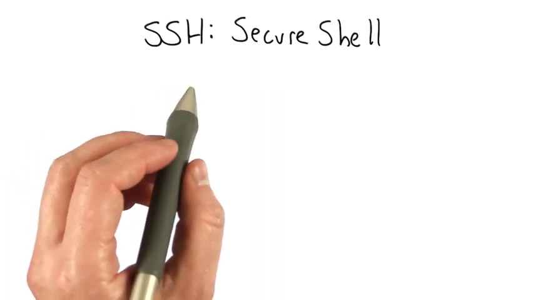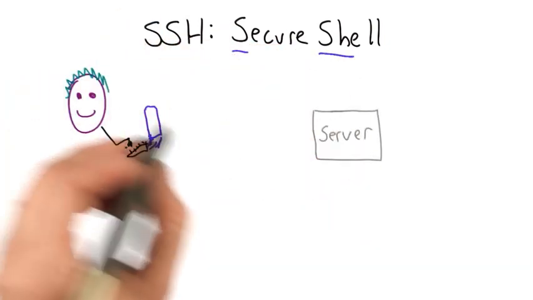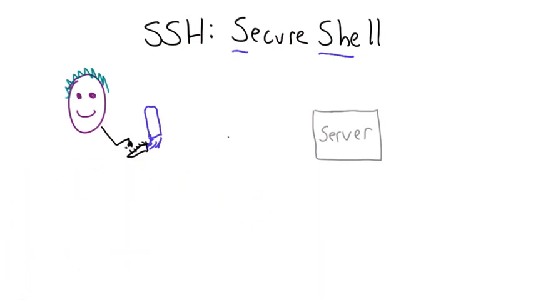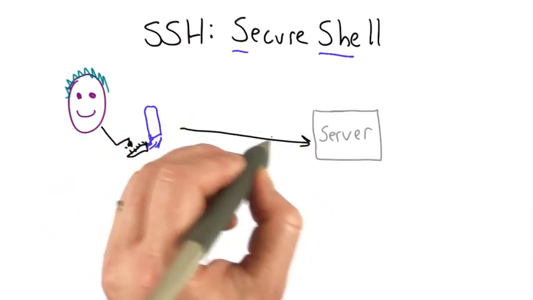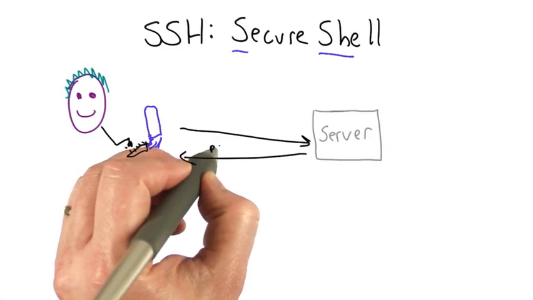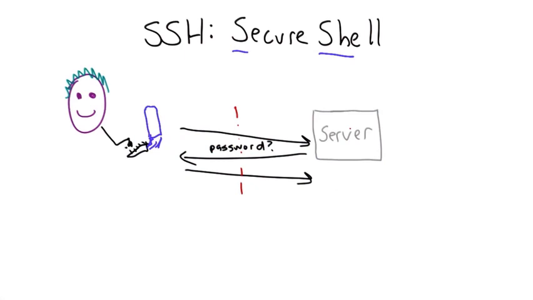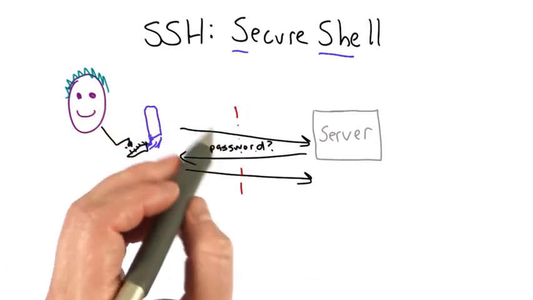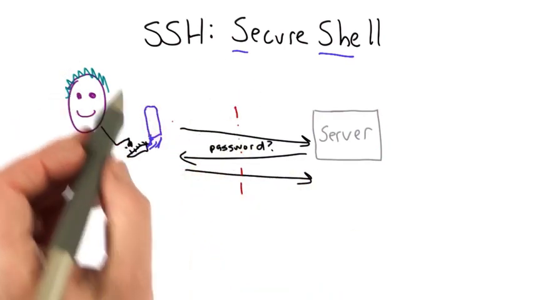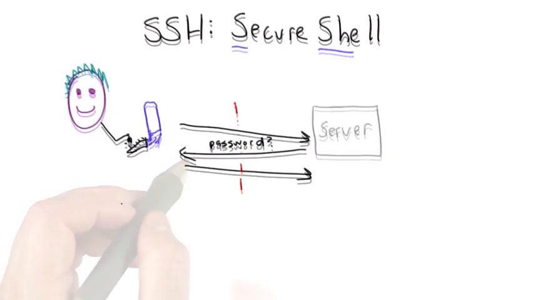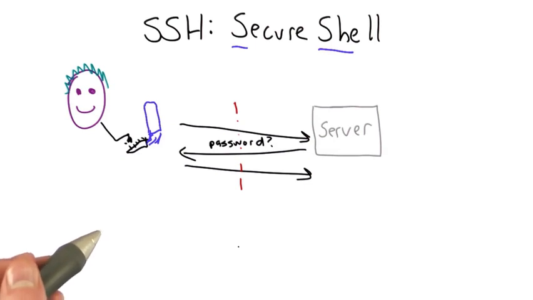The next protocol I'm going to talk about is SSH, which is the Secure Shell Protocol. The problem SSH is trying to solve is also a client-server authentication problem, that we have a client who wants to log into a server, and to log into the server asks for the password, and the client enters it. What we want to know is that when a client's connecting to a server, that they're connecting to the server they think they are, and that an attacker who can intercept and modify this traffic won't be able to trick the user into giving its password to a different server or thinking it's interacting with a different server. This protocol is also based on Diffie-Hellman and uses aspects of both symmetric and asymmetric cryptography.